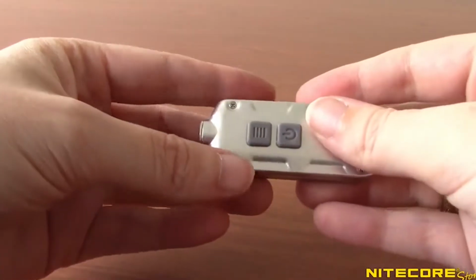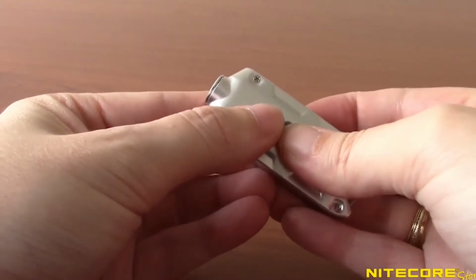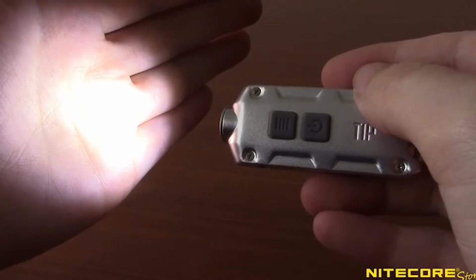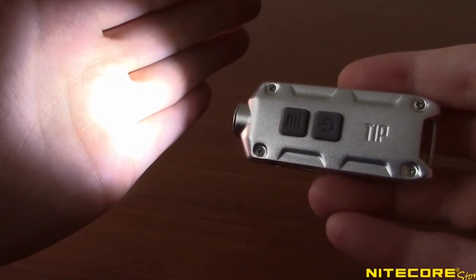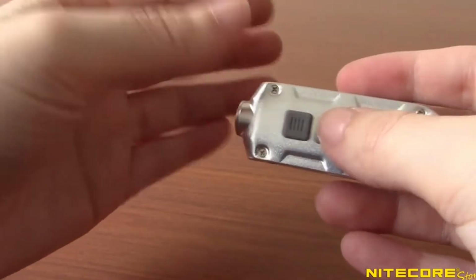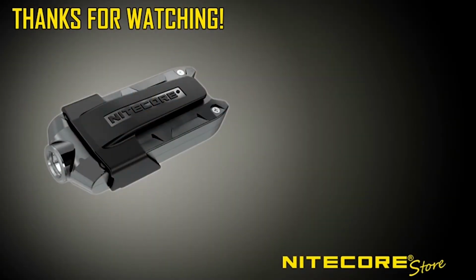To switch between modes, press and hold the power and mode button at the same time until the TIP briefly flashes. A single flash indicates daily mode, and a double flash indicates constant on mode. You can also temporarily activate constant on mode while in daily mode. After the timer has turned the TIP off, pressing the power button again will turn the TIP back on and remain on until turned off by the power switch. The next time you turn the light on, however, it will revert back to daily mode. The TIP 2017 comes with the flashlight, a removable clip, keyring, and belt clasp.